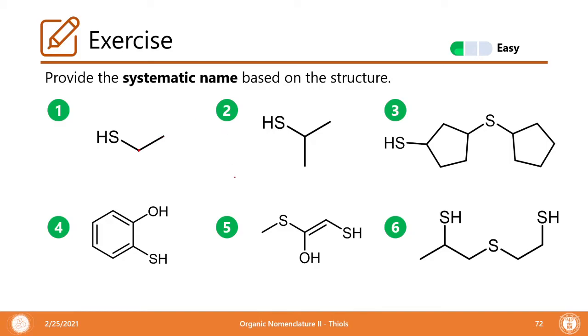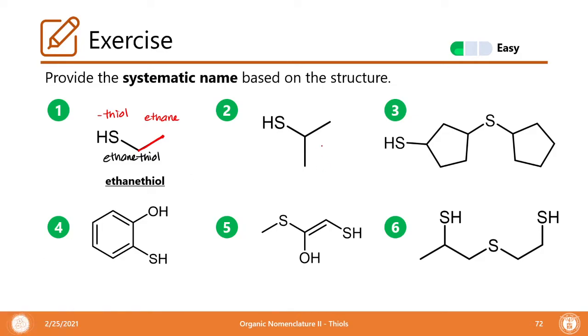This is actually quite a copy of the original exercises in alcohols, but modified for thiols. So here, in this case, we have 2 carbons in our parent chain. This is our thiol. Okay. And then we have ethane. So the complete name of this compound is ethanethiol. So here we go, ethanethiol.